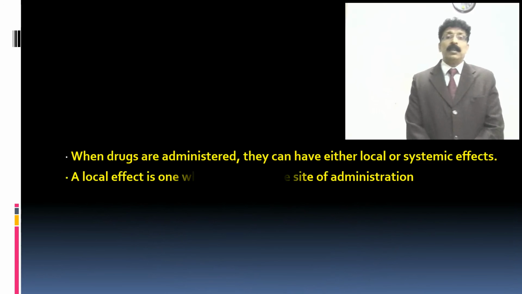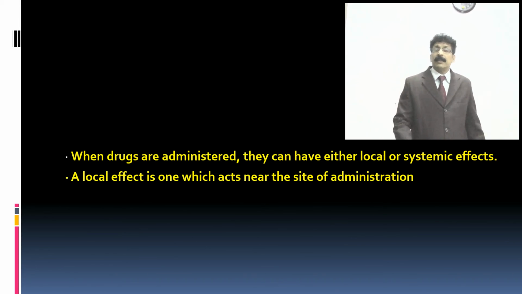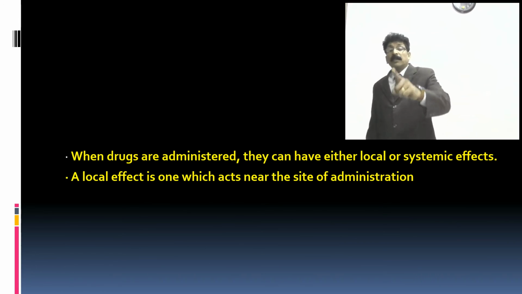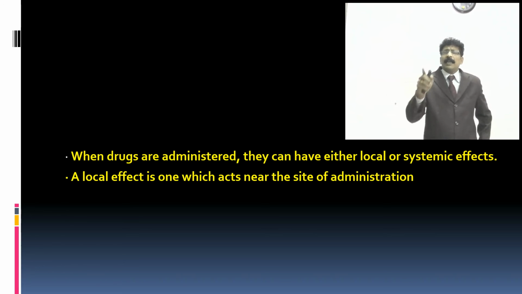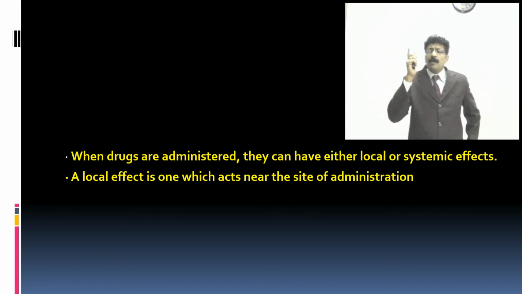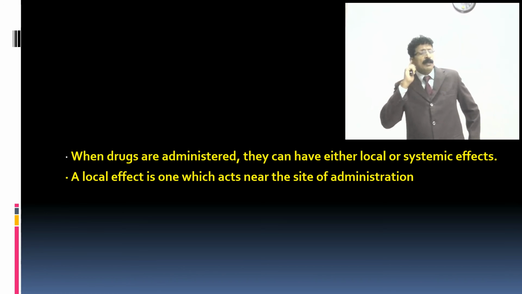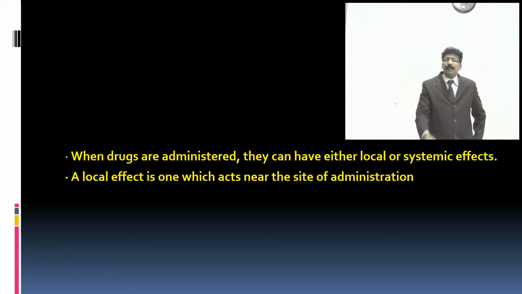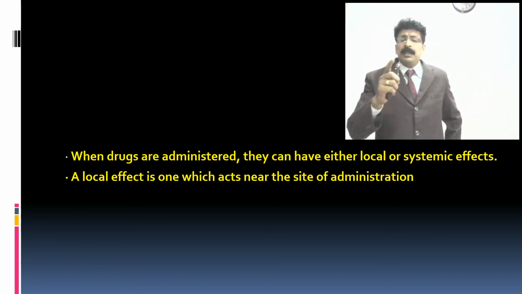When a drug is administered, it can have either a local or a systemic effect. This is what we are discussing now. What does local mean? Directly to the site of action. If you have a bronchial constriction, you give a spray directly at the site of action. Or if you have an eye infection, eye drops directly to the eye. If you have an ear infection, otitis, then give it directly to the ear. If there is an infection in an injury, you give it directly there. That is called direct action at the site.